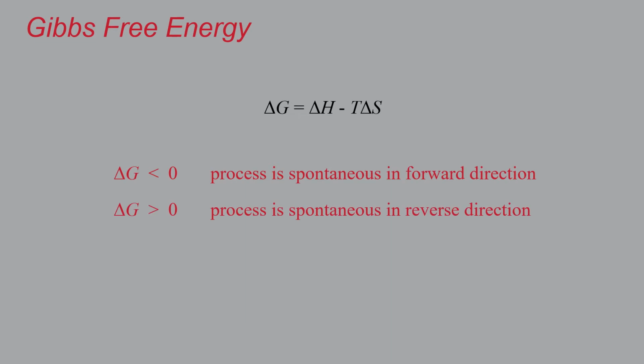A recap. All right, so again, make sure we know the signs here. If delta G is less than 0, it's negative. That indicates that the process is going to be spontaneous in the forward direction. If it is positive, it's above 0, then that means it's spontaneous in the reverse direction as it is written. And finally, if it happens to be equal to 0, it's at equilibrium, which means it is spontaneous in both or neither direction, whichever philosophical bent you prefer.